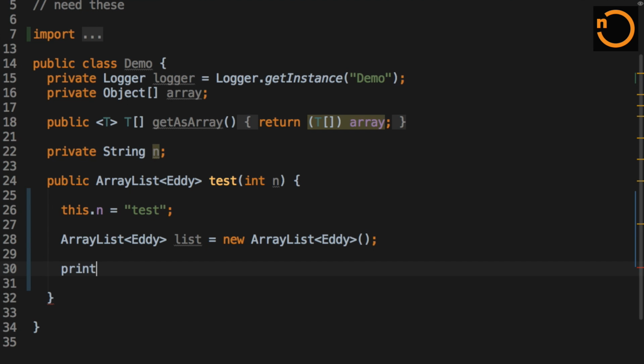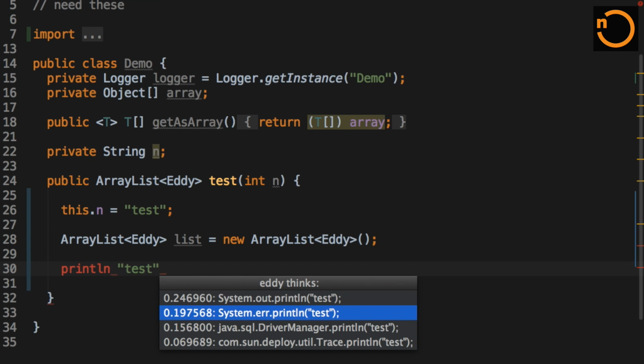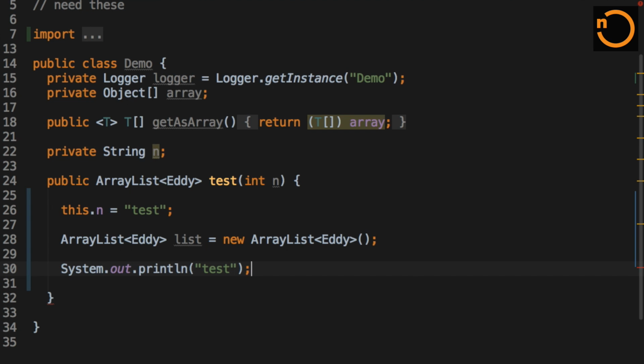So if I do something like this, it'll be like, oh, yeah, print line, there's only so many things you could mean. And this is the one that you probably meant. And again, it could be out or error, or it could be this, but probably nobody ever uses this. And this probably not even like com.sun deploy really. So these are things that are still there. They're in my environment. They're possible, but they're low probability. So you could set these differently, and you probably wouldn't see them.